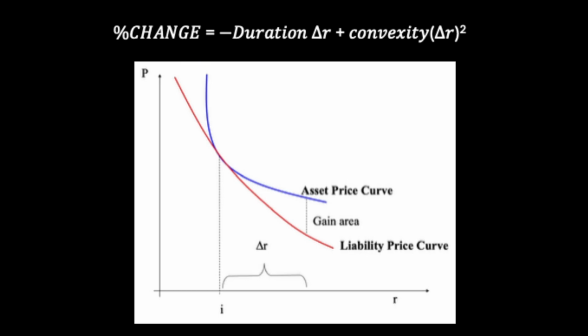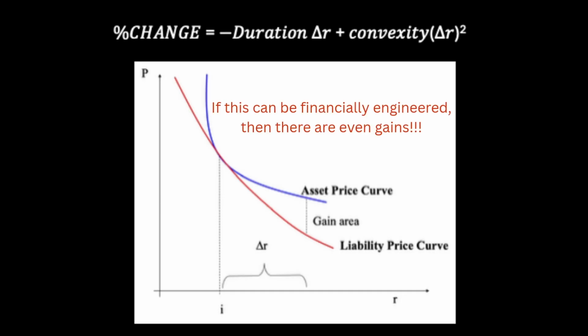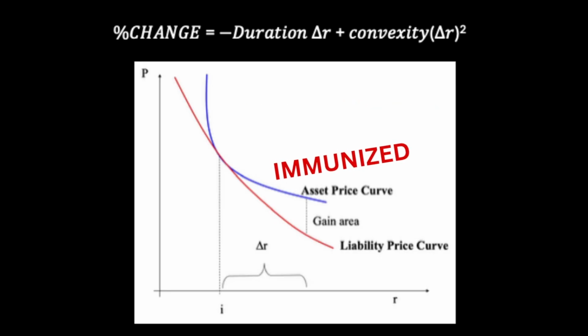Now, given these three conditions, you actually have a gain when interest rates go up or down, for that matter, if your RSAs and RSLs are moving like this. In this sense, if you could find a portfolio of assets and liabilities that move like this, then your portfolio is immunized and you can sleep so much better at night, not worrying about interest rate movements. Now, wouldn't that be great?